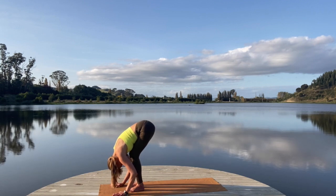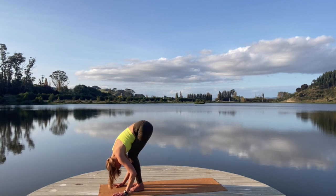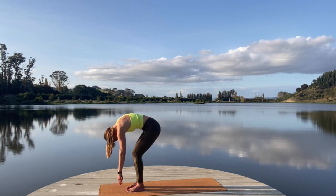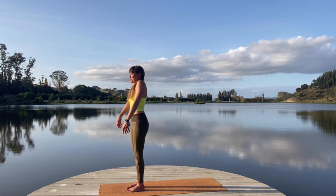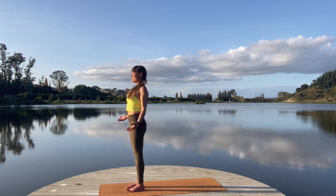Maybe some gentle swing through the head and the neck. See what you can release from those places that might feel chronically tense. The upper shoulders, the neck. And again, let's feel the draw of the inhale. That's what's going to help pull us upright. Realigning ourselves. Go nice and slow. Draw out the inhalation. And as you roll the shoulders back and let the arms drop down, exhale. Weight into your feet. Let's pause here for a moment.